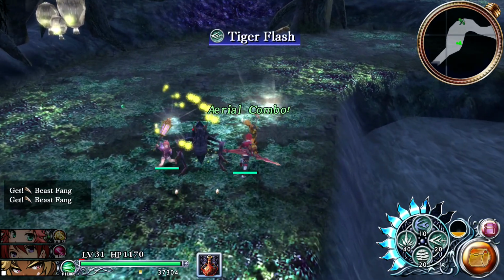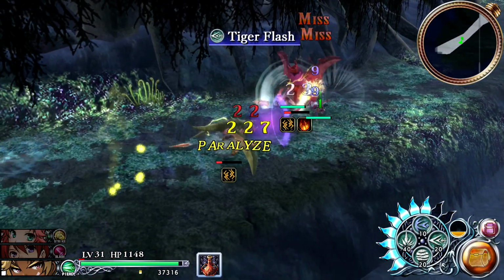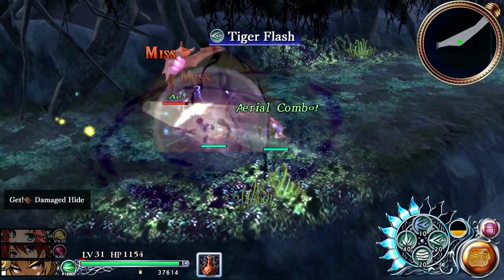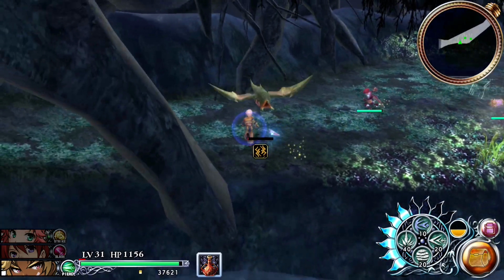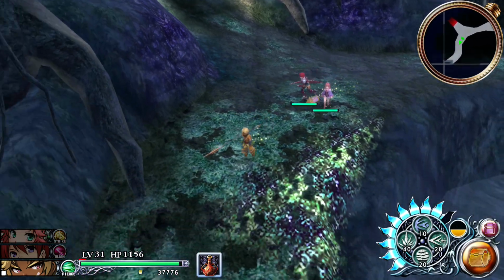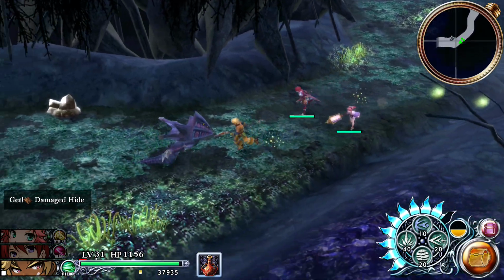Honestly, I'm really not a fan of how long that windup is. I wonder if there's a way to increase the speed at which he uses that ability. Smashing it doesn't work. I just have to get used to spamming it, I guess. I should probably just use it occasionally, along with the other abilities. Two paths to go here. Aqua Pressure also has a little bit of a windup, but it's not as bad.